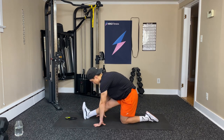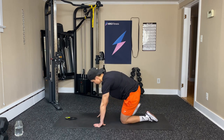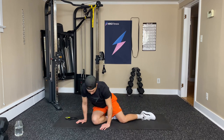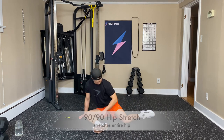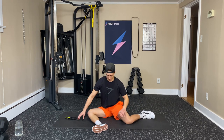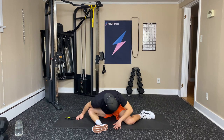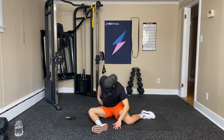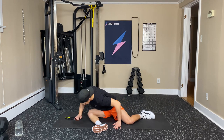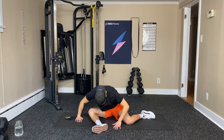Good. Next, we're going to stack our knees at two 90 degree angles. So knee here, both 90 degrees. And we're just going to try to work through our hips. So just bending over a little bit, going side to side, feeling it mostly in that hip joint right there. Just trying to get in those inner thighs, in the hips, and then up and down.